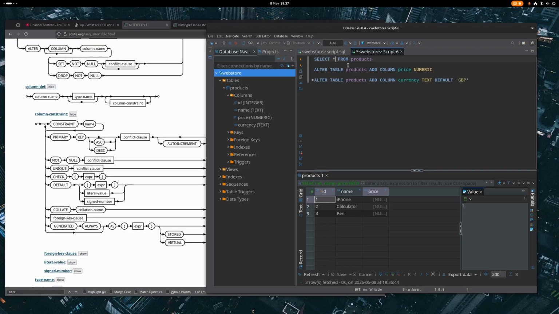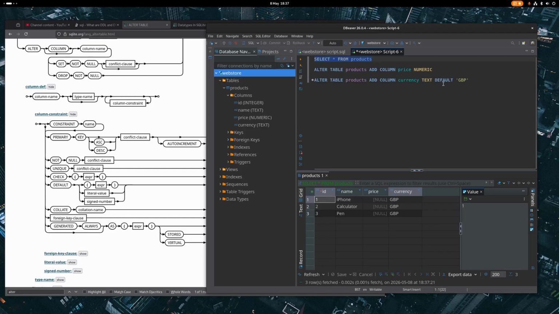In production applications, avoid this where you can. In scripts, I try to avoid this where I can. If you're just doing some exploration, star is significantly easier to use. It just means every column, so it makes things nice and easy. If I run this, you will now see currency has come along. You'll also notice that the currency by default is set to GBP.